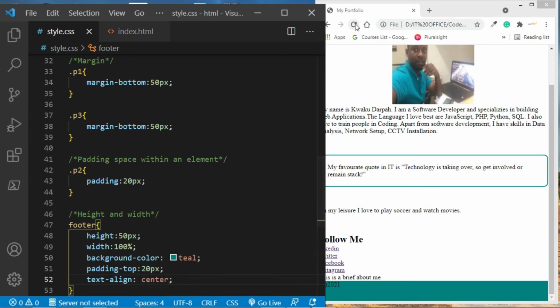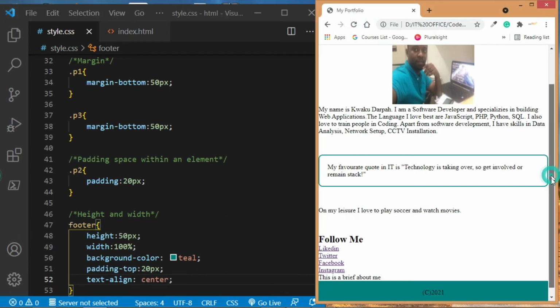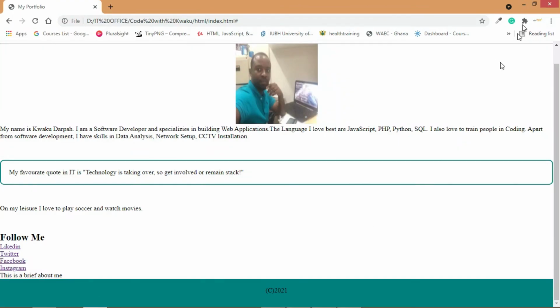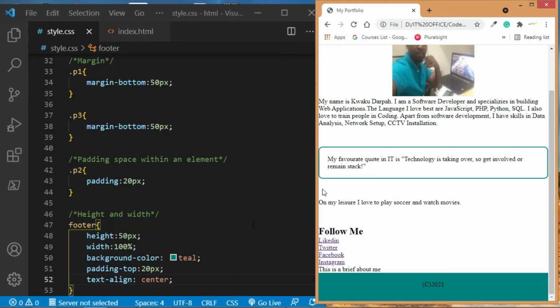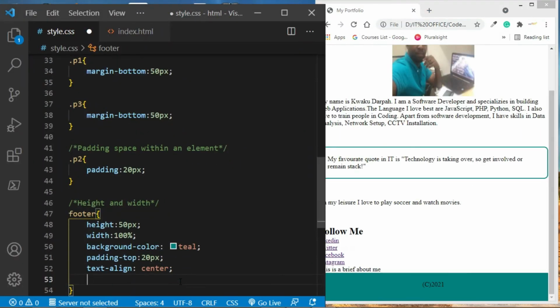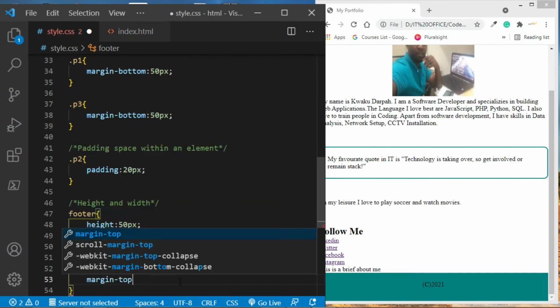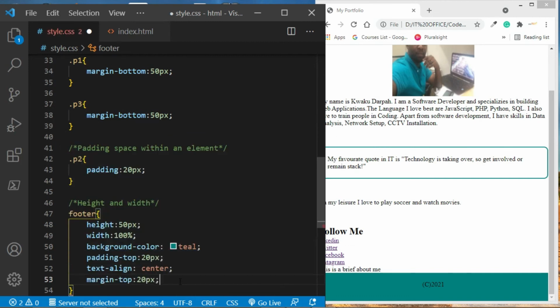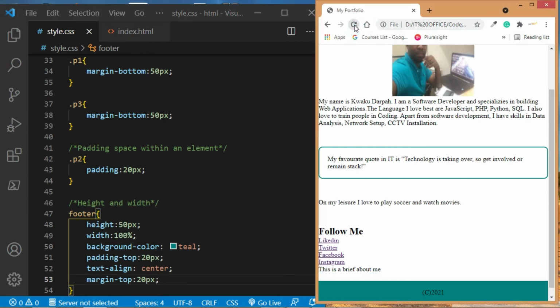Alright, so this gives us a very nice effect, very beautiful. Then we can even give it a margin-top of 50 pixels as well, so that it will be separated from the immediate text by 50 pixels. Alright, so this is its effect, very beautiful. Okay, so that's how we can use height and width in CSS.